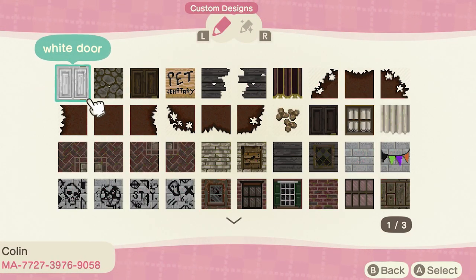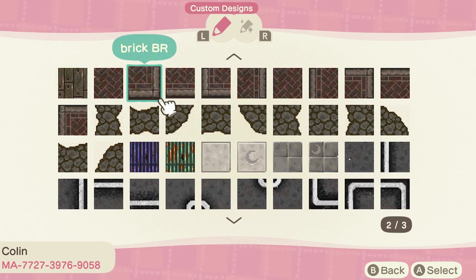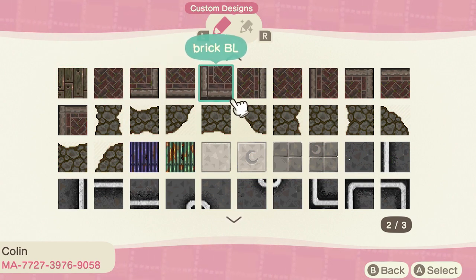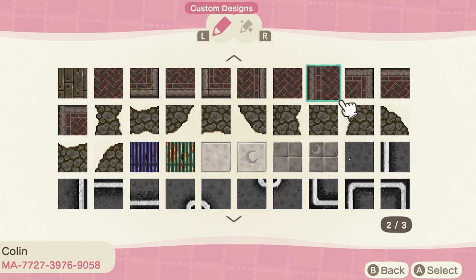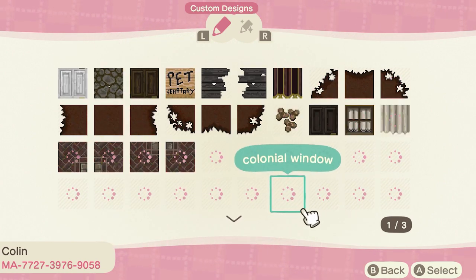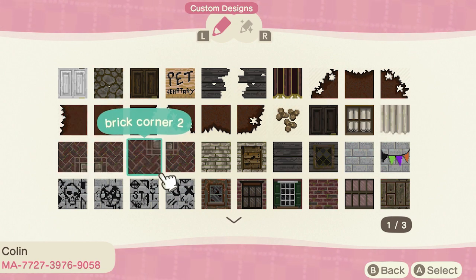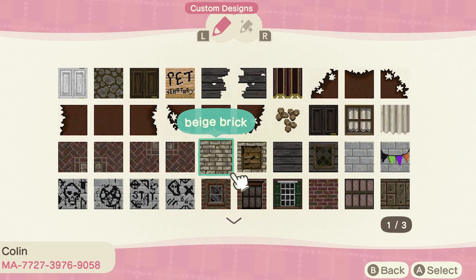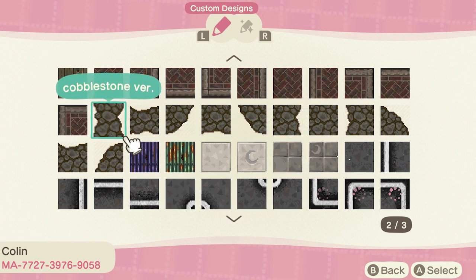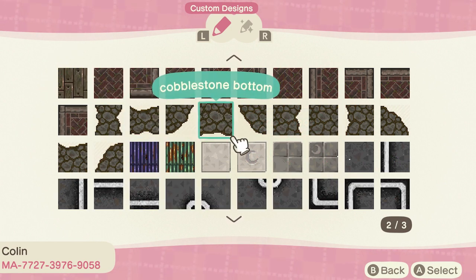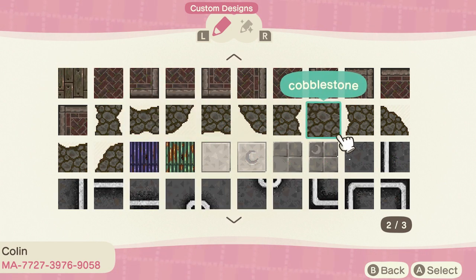The creator is Colin from Mood, and the codes that I'd like to highlight most here are the brick flooring, which is a perfect foundation for a city or a villagey area where you can put all of your buildings. Along with that, this code also has amazing brick walls and windows that you can use to customize your simple panels and make those epic apartment buildings. You're also going to find streets to use in addition to the brick flooring if you want to take your city build to the next level.